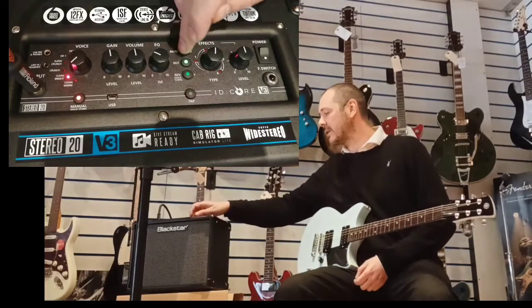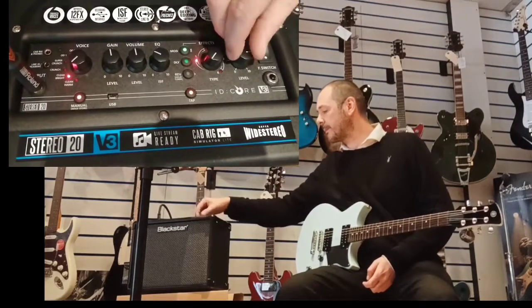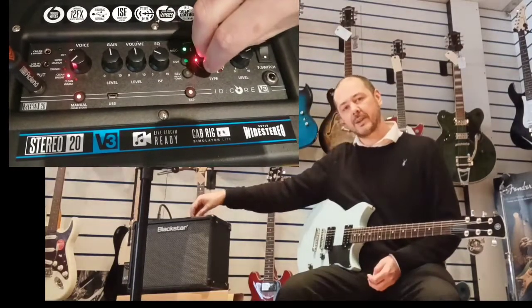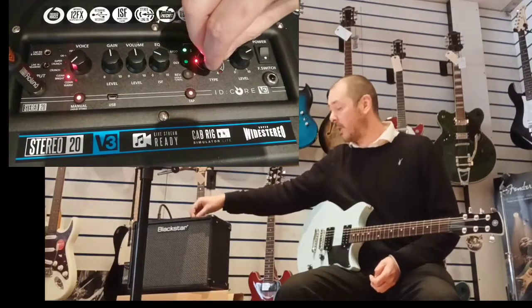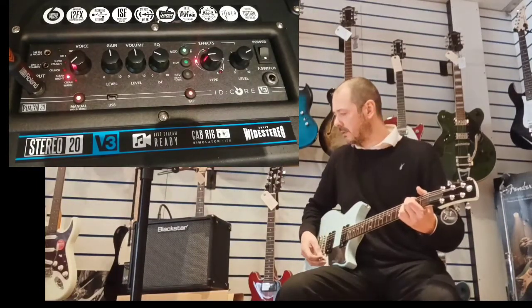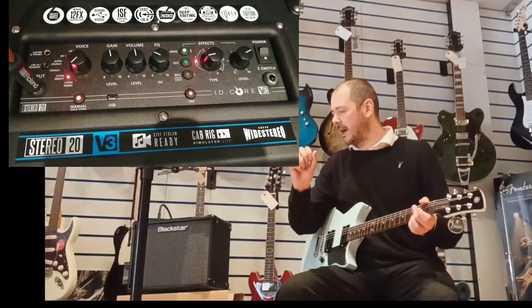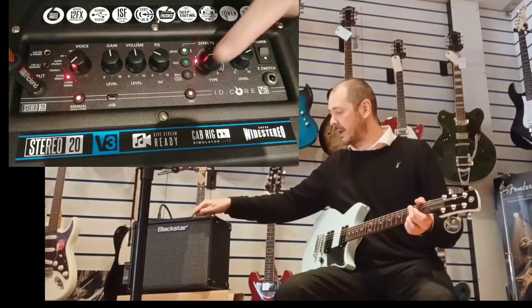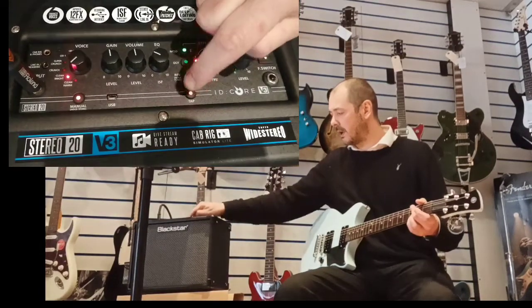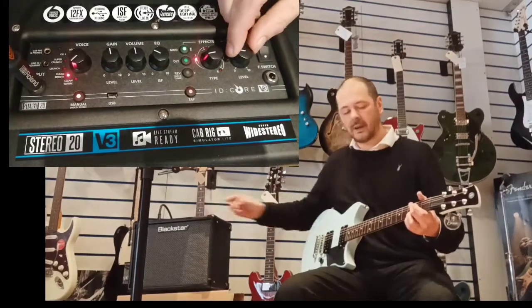Fantastic. So next, we'll take the delay off and we'll go on to modulation. So we've got chorus, flanger, automatic wah, and tremolo. The tap kind of breathing there, so you can have this quite fast or quite slow. I like this quite slow and the level down.